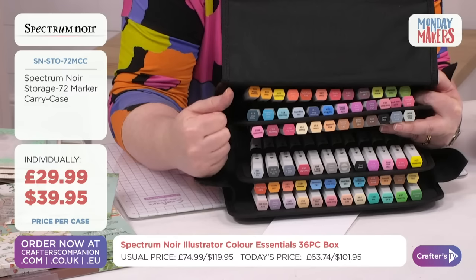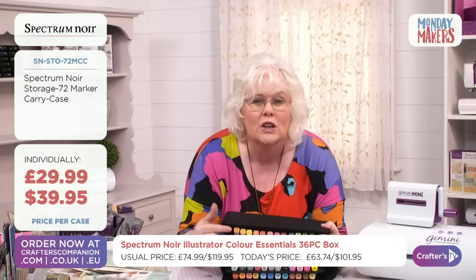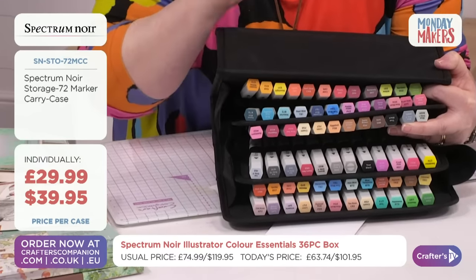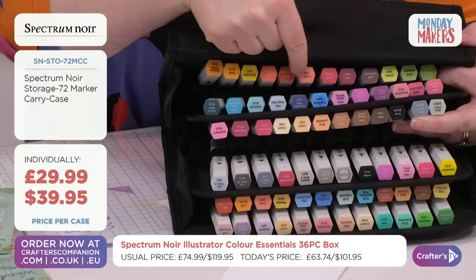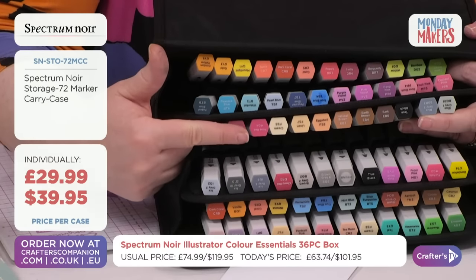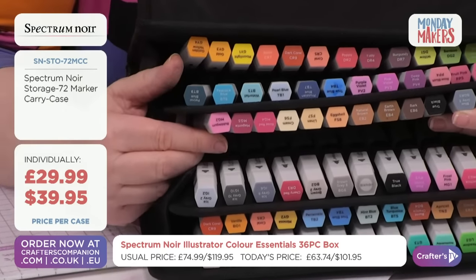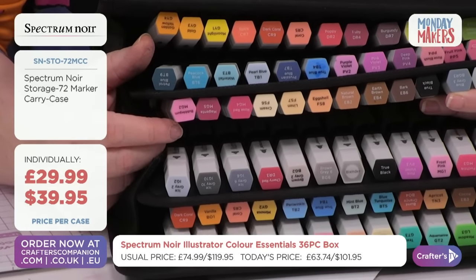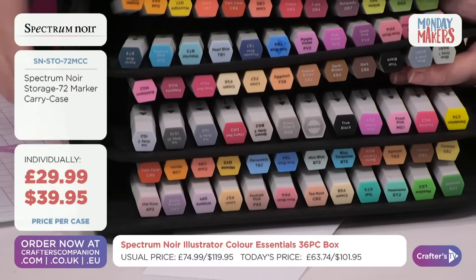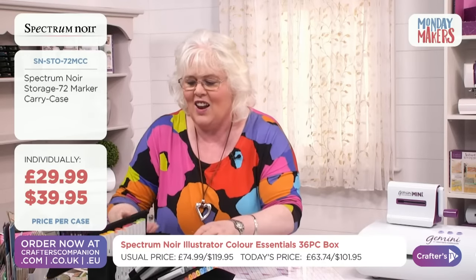Do you think that the 36 you get included are going to give you the ability to do a good range of projects, styles of projects? Absolutely, because if you have a look, and I'm just going to hold this so you can see. Can you see it goes from the gold yellow, so you've got three gold yellows, so you can do your perfect blend. You've got three just here, which is your coral red. Then you've got your three dark red. I've got my three green there. My true blues just down here, just above my finger, that you can see there. And then we move on, you've got your pinks and your magentas, and then underneath you've got your bright pinks, you've also got your flesh tones, you've got your earth brown tones, and then you've got your essentials at the end, which includes your black and your blender pen. So it is a fantastic collection. So what we're going to do is use that set of 36 to colour our fox.